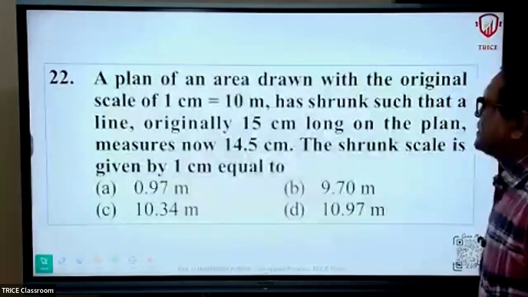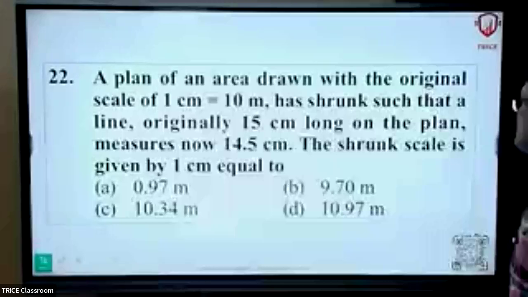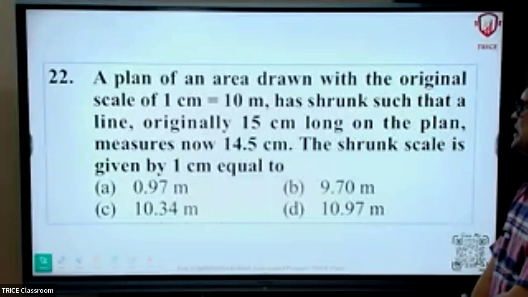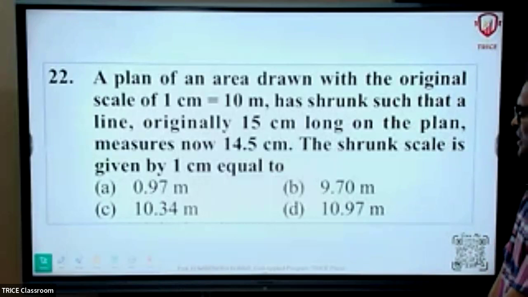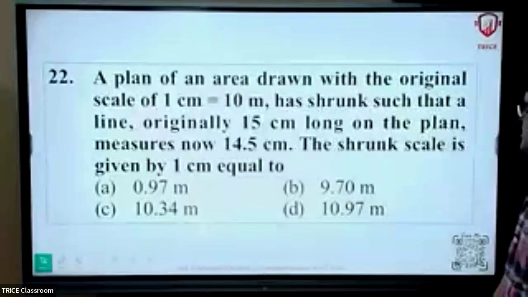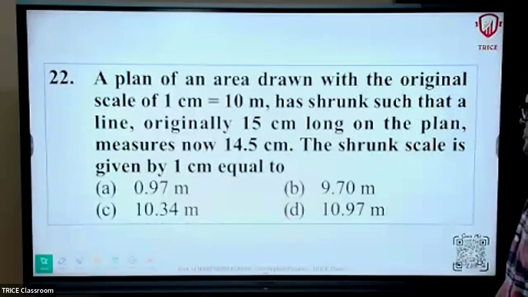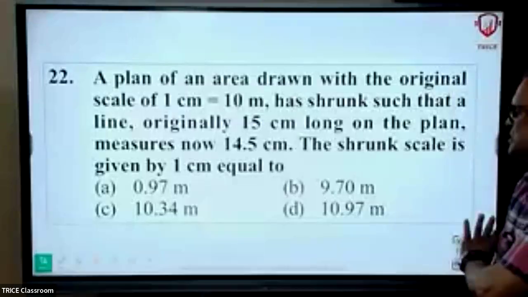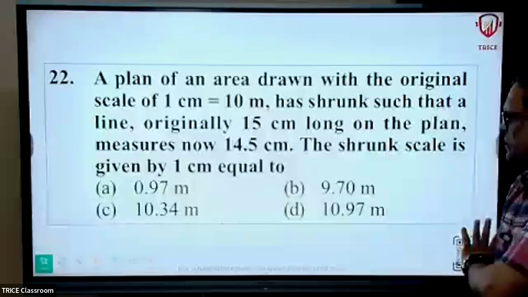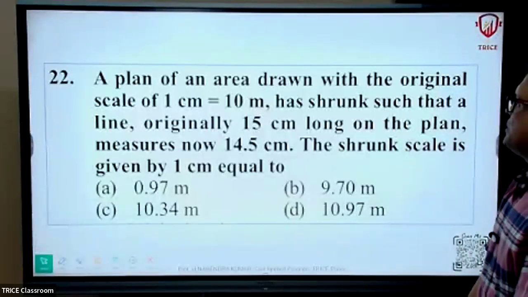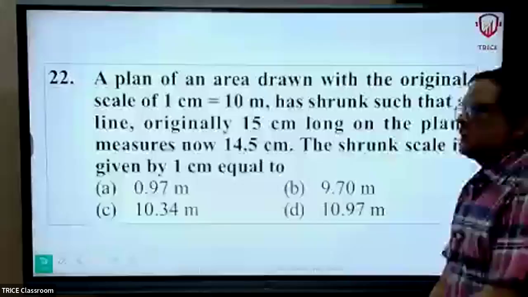Okay, next question. A plan of an area drawn with the original scale. This is the problem related to shrunk scale. My expectation is, I think you're all familiar with the shrinkage ratio or shrinkage factor and the shrunk scale. If you are not comfortable, my answer slide will give you all the information about the relationships. Don't worry too much about it. So first, let me read out the problem statement.